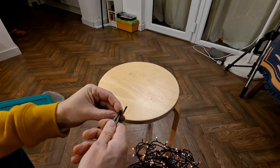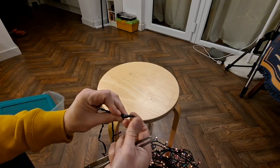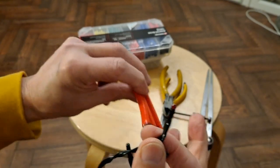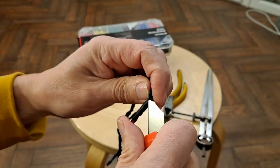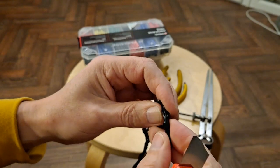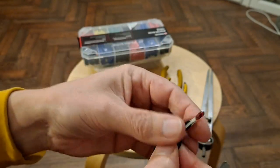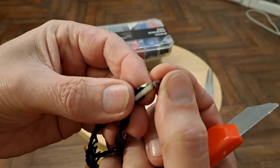Or do we just take this one out and fix it and then move along? That might be sensible. Take this one out, replace it, and then work our way along. Right, I will just try and cut this first one open on camera so we can see if it's all rusty inside. I suspect it isn't. Oh, it is a bit, yes. It's pretty corroded in there.